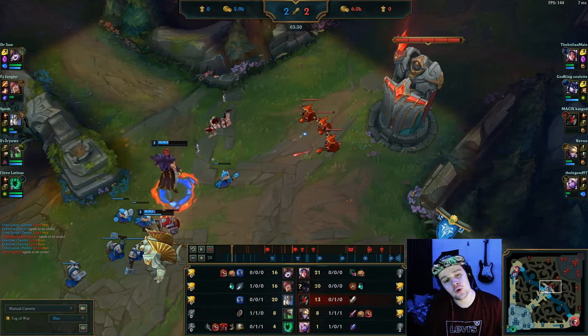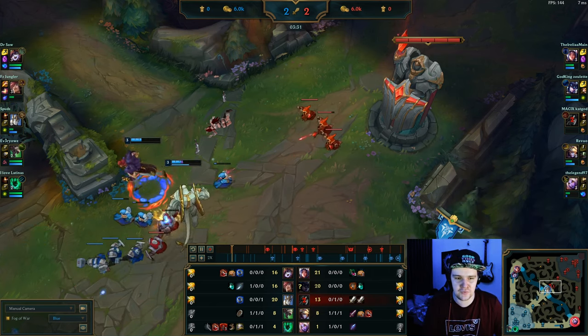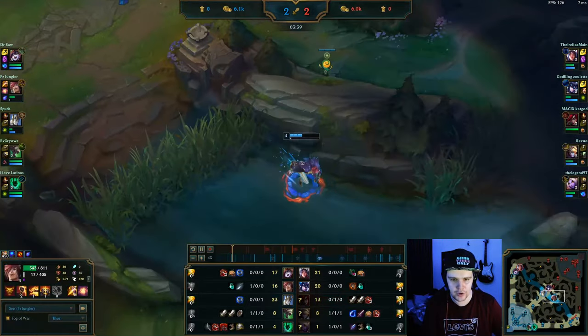Now Katarina is one of the more difficult ones to gank like this, because she actually does have a lot of escapes and ways out. But in any other case, if it's like a Syndra or something like that, it's very easy to just flash in aggressively and make a play like that happen, and it should work a lot of the time.